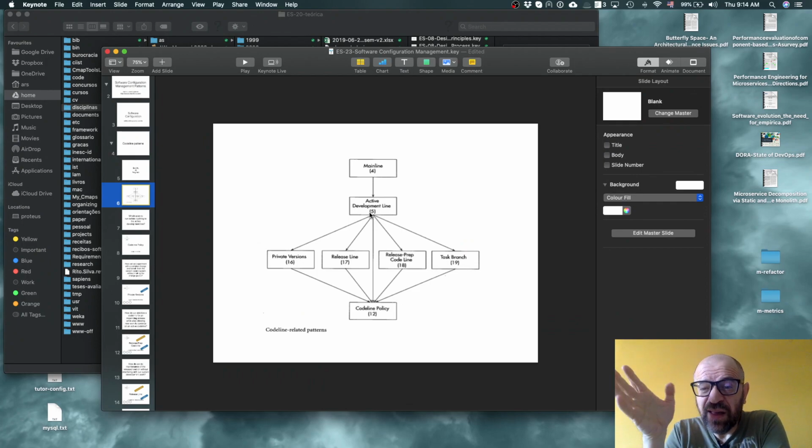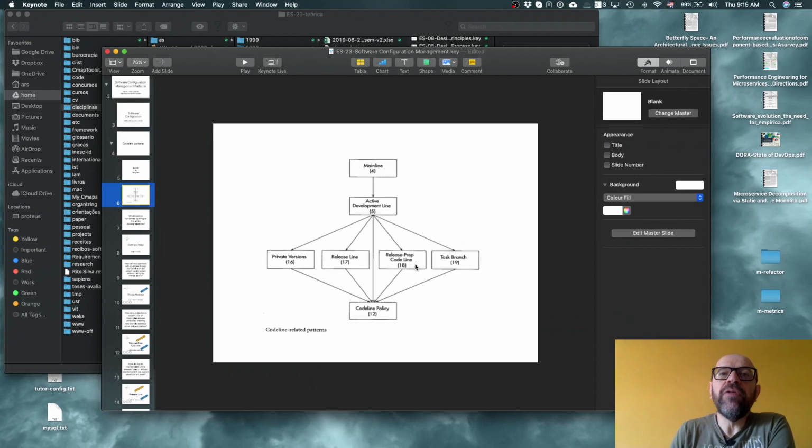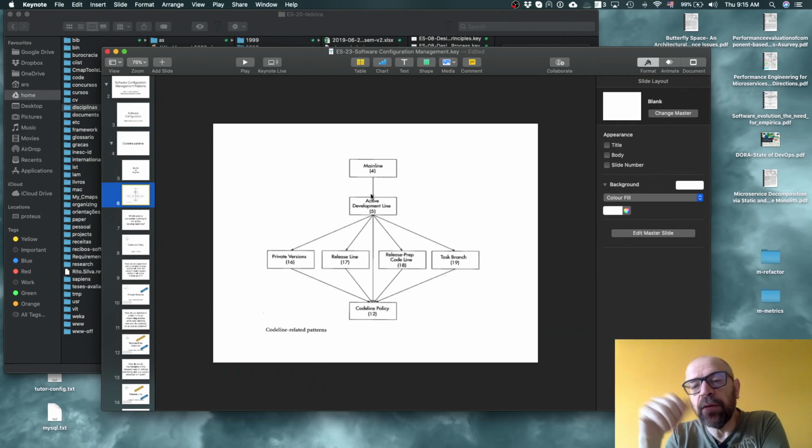But what happens is that after a while, people have nothing to do, because you don't need all these people debugging. So what can these people do? The idea is to create a new code line, a release prepare code line, where you actually start stabilizing your code for those features. And then the other people can continue working on the mainline, the active development line, implementing new features, probably for the next release, not this release.